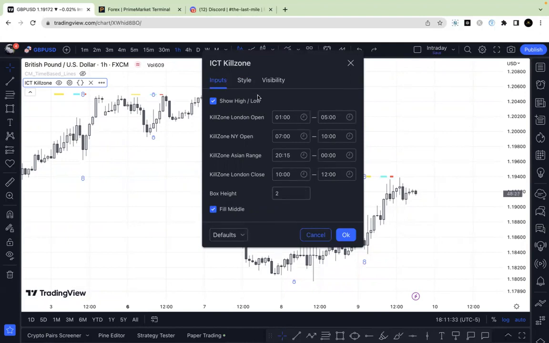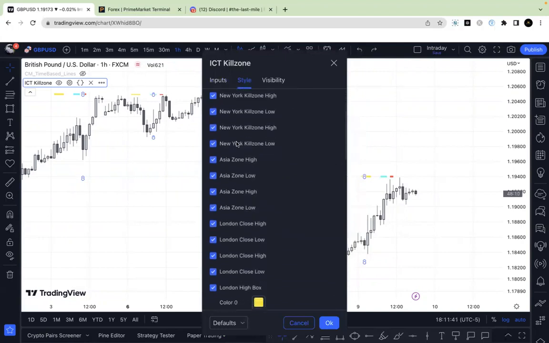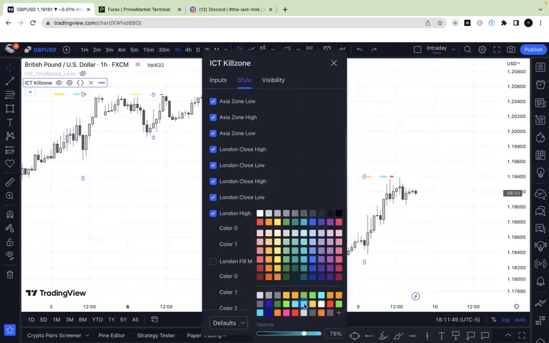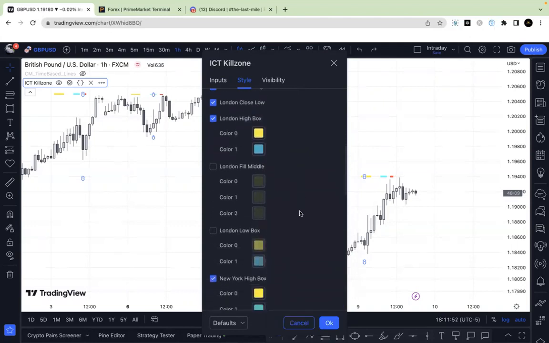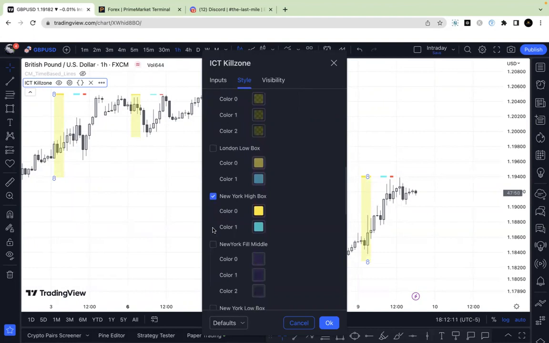I put field box middle, box height 2, and then daily high, daily low. I kept those off, makes the chart a bit messy. And then all of these are going to be checked. I have yellow and kind of a weird blue for my colors right there. You don't have to have the fills on. This is what that does. It basically highlights London session in the form of this, and you can have the colors on there if you want to. I prefer not to. Doesn't really matter. You can have the London low of the day box there, and it measures the low of the day, the high of the day, etc.